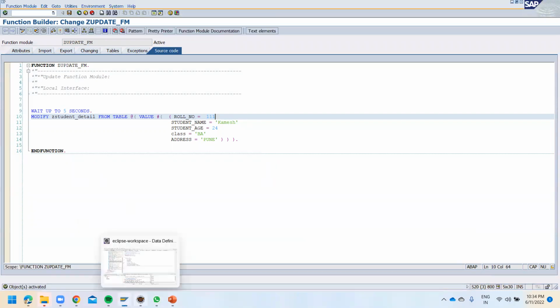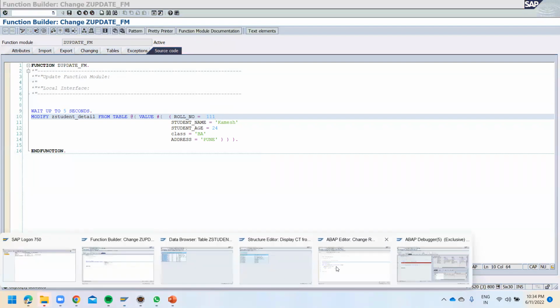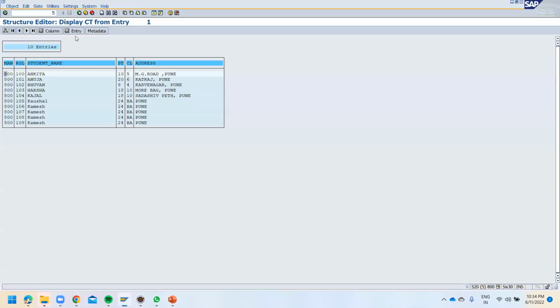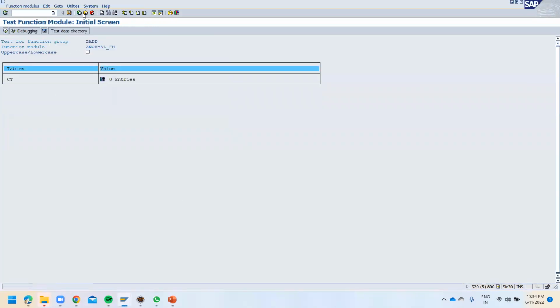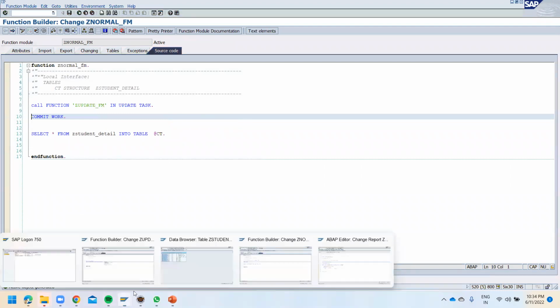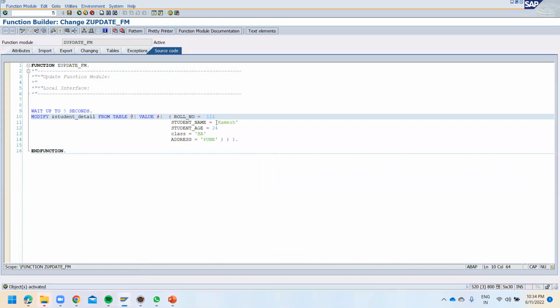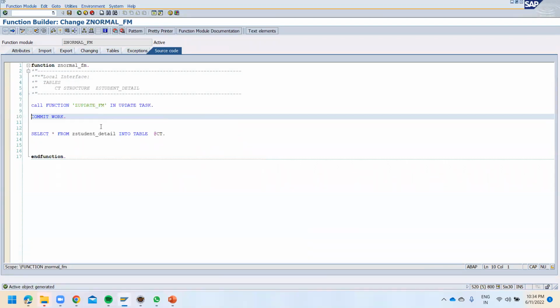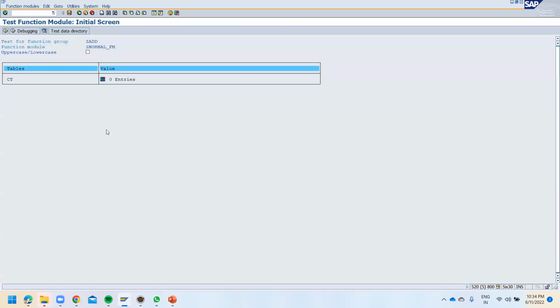Come here and go back, remove this breakpoint. And see what record I have given this time: 1111. If I run it, just press F8.